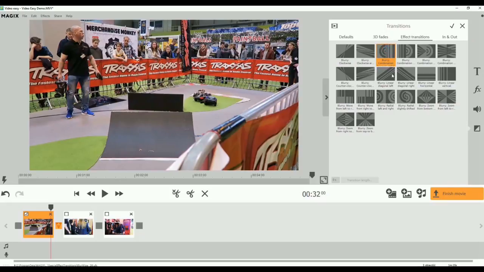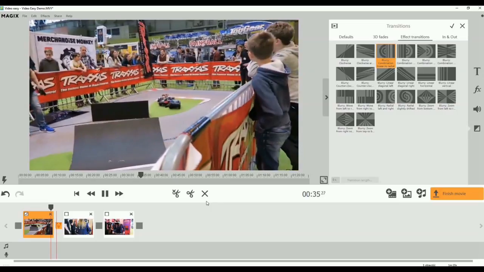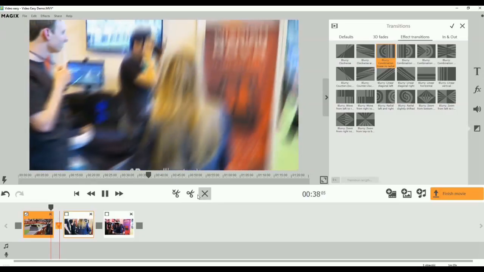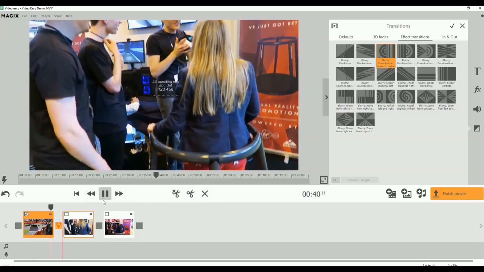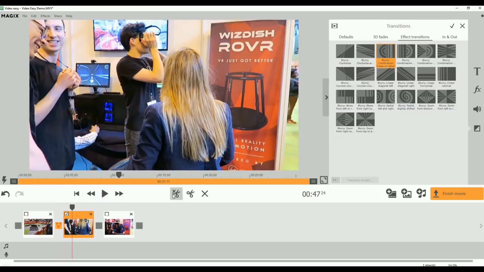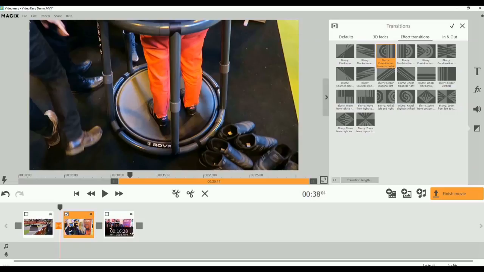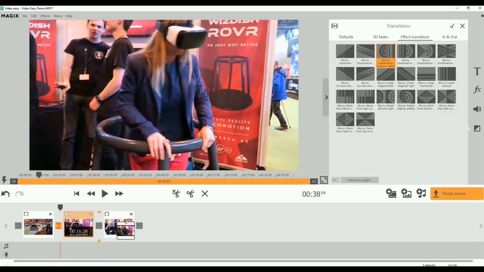So if you double click on one, so that's there now. There's the transition. There's the scrolling text that we put on before. Now, if you're finding these clips too long at the bottom, you can in fact snip them as well. So we can, let's have a look. We want to cut to the object, so now it becomes a second part, and then you could always delete that if you didn't want that little section, and easily rearrange them if you need to.